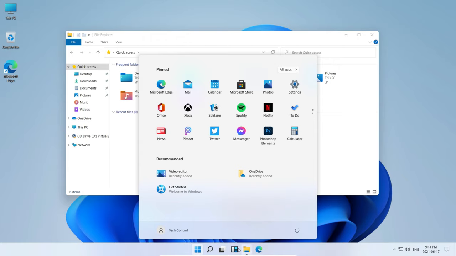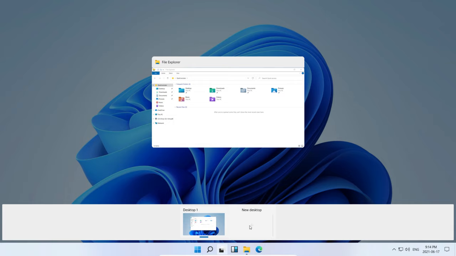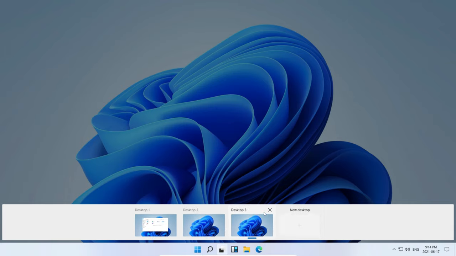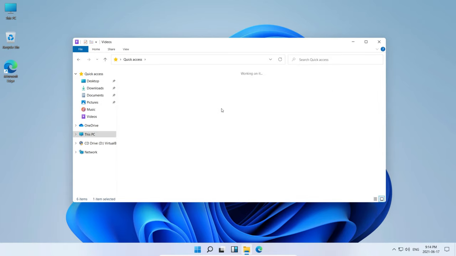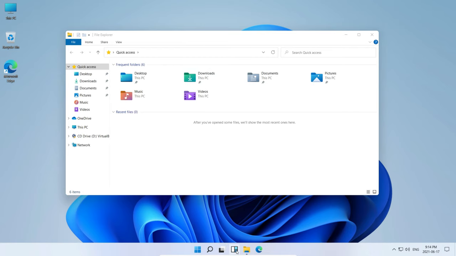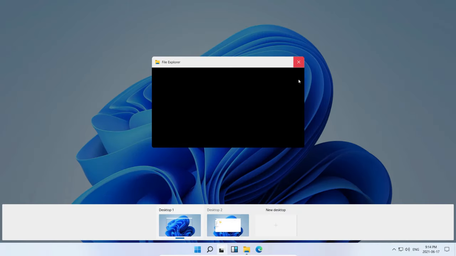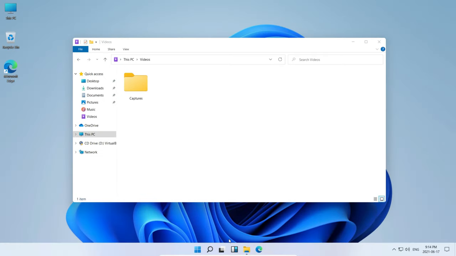And here's if you want to have multiple desktops. If you want to add more desktops, let's say I have this desktop and I open videos here. I go back here, and I can have desktop one where I had File Explorer open, and so forth. I keep hitting the widgets button. Of course you can remove the button if you want. If I right click here, unpin from taskbar, I can get rid of that.